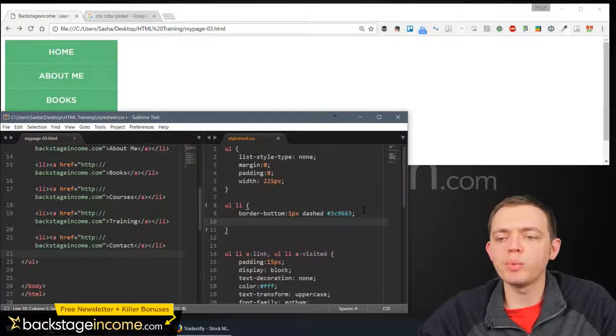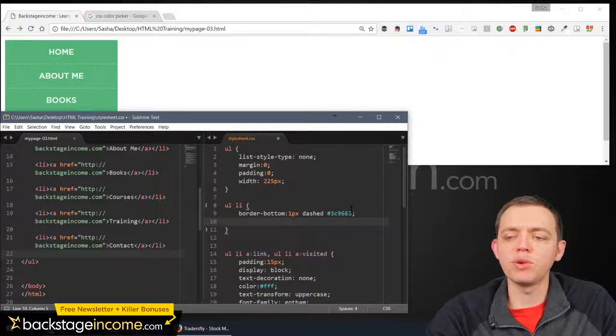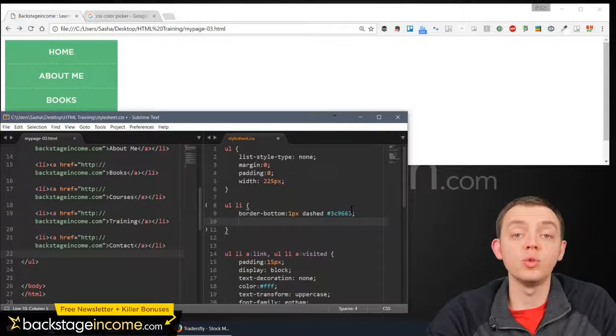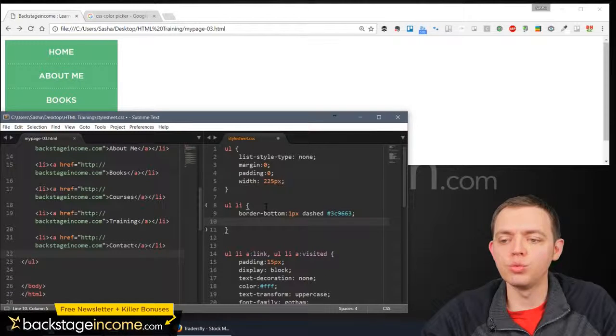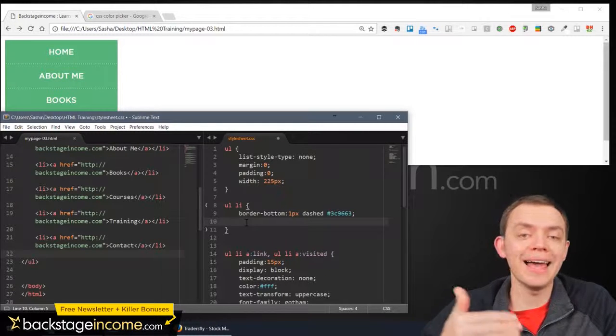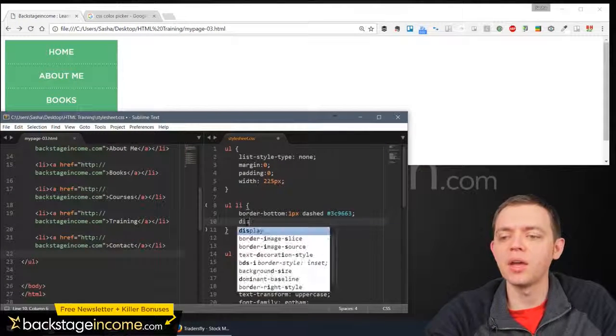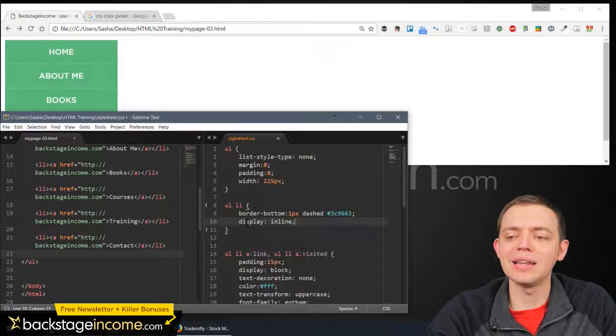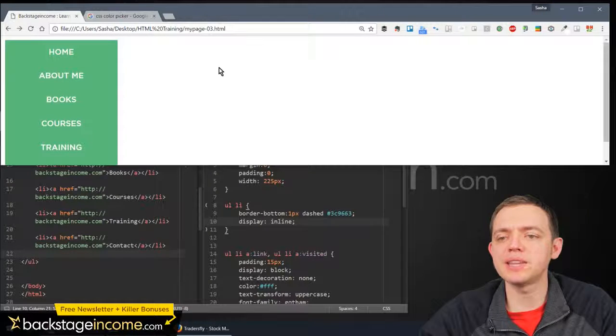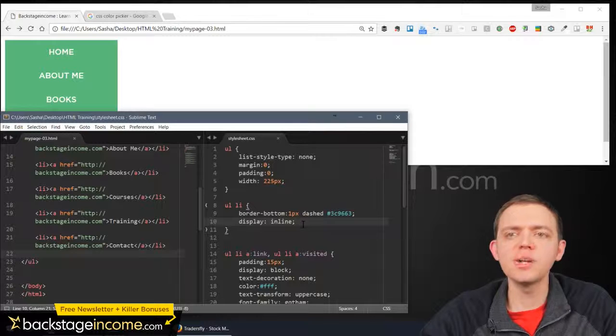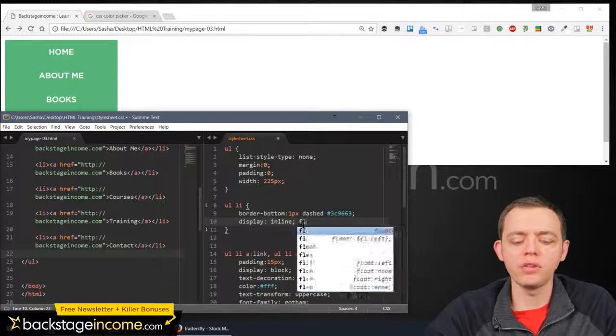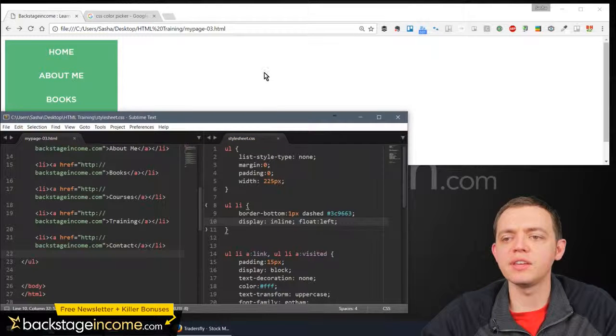The next step is to change the display for the UL LI rule so that the LI tags are displayed inline. Once I have this displayed inline, the next thing I'll do is float everything to the left.